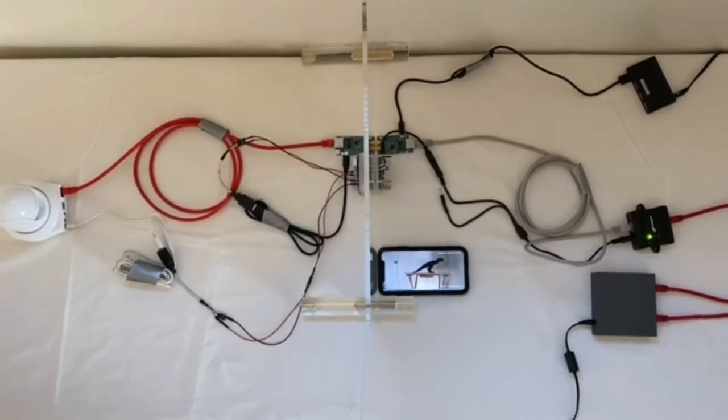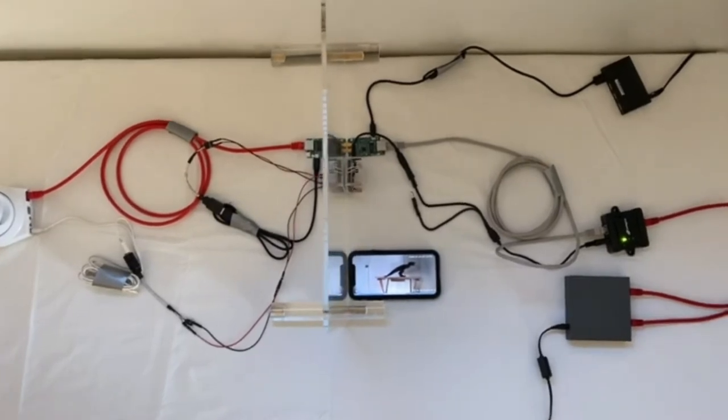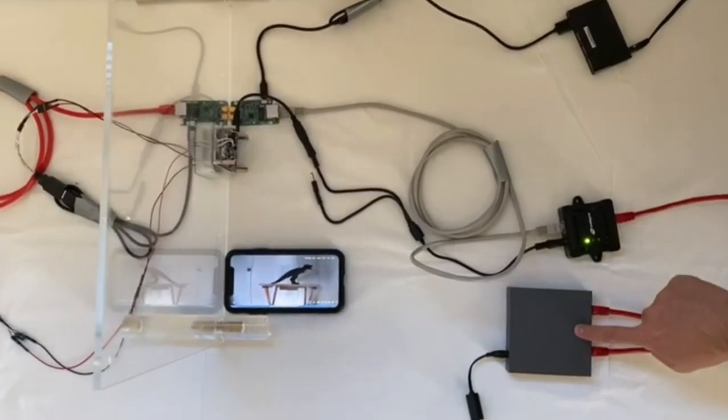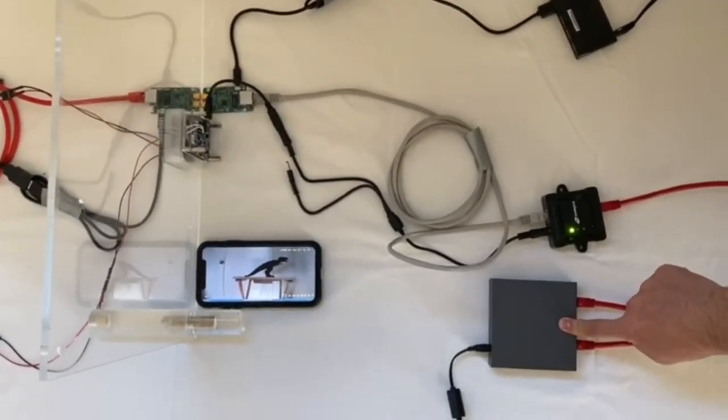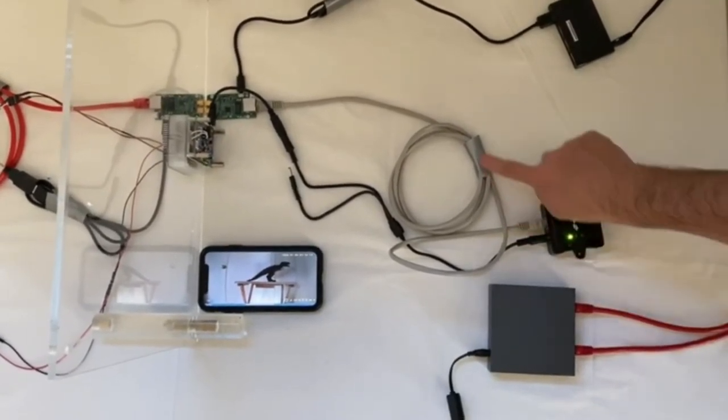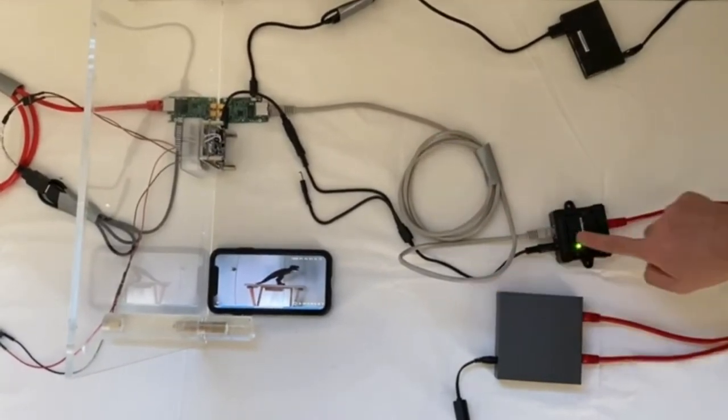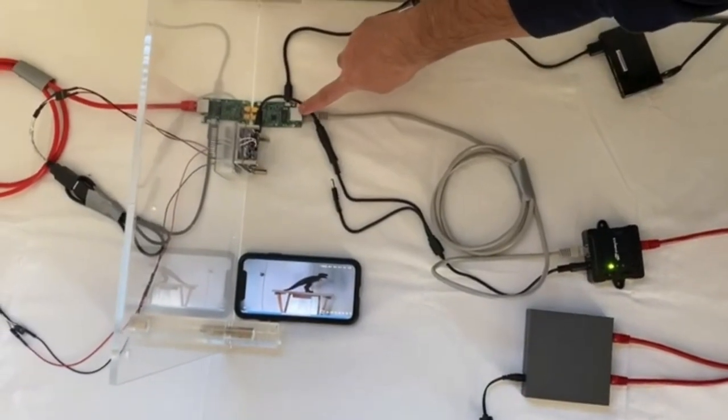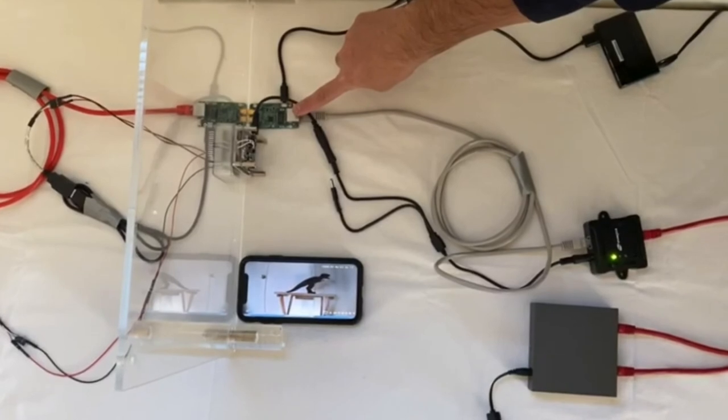Let us take a closer look at the local side of the link. The PoE switch is representing the power source equipment in any smart building application. First we split the PoE signal into native Ethernet data and DC power using an off-the-shelf PoE splitter. This is the Ethernet module which we saw earlier sending across the Ethernet data via 60 gigahertz RF. The power transfer is managed by another ST solution composed of wireless power coil and a TX IC.